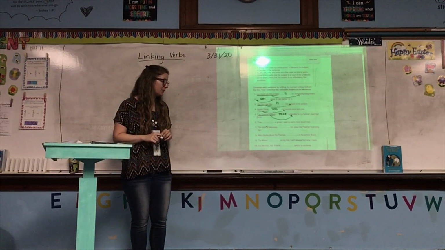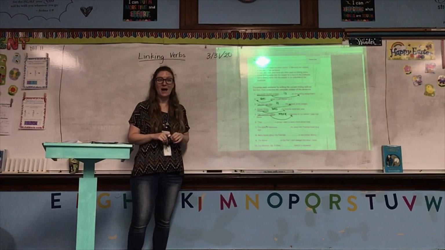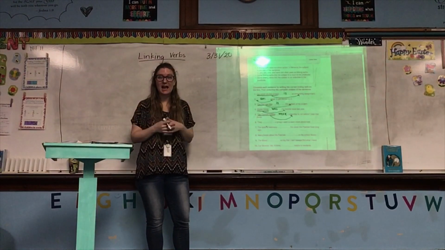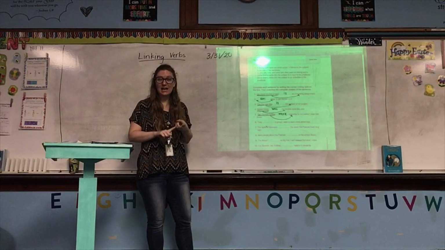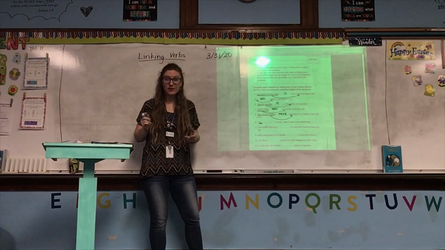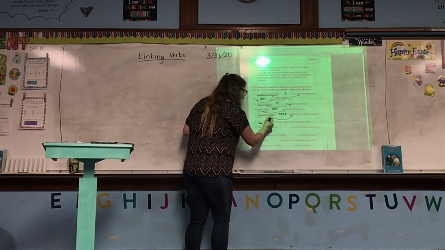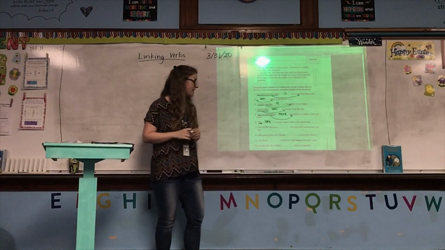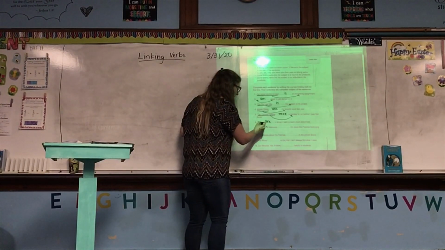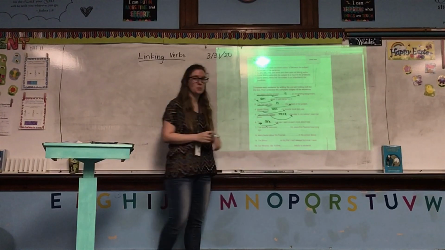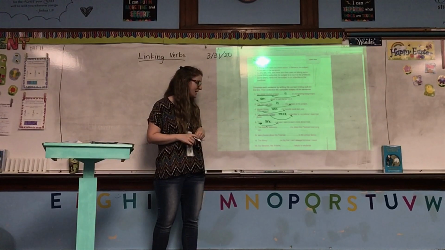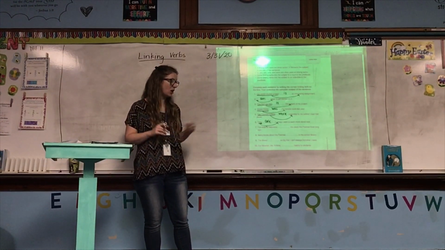Number 6, they blank a group I want to learn more about now. Well, the word now tells us it's happening right now, so we have to use is, am, or are. The subject is they, which is plural, so that means we have to use the linking verb are to say they are a group I want to learn more about. The linking verb are is linking they with a group. They are a group.